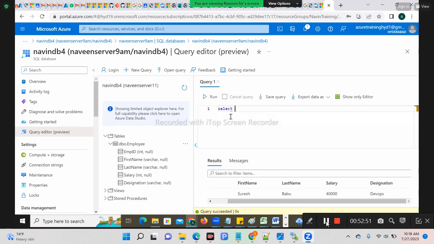Select star from employee. Let's see what we wanted to do.